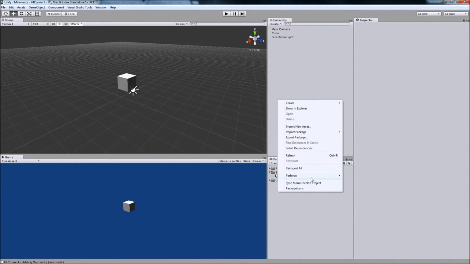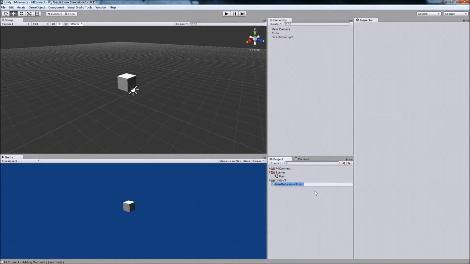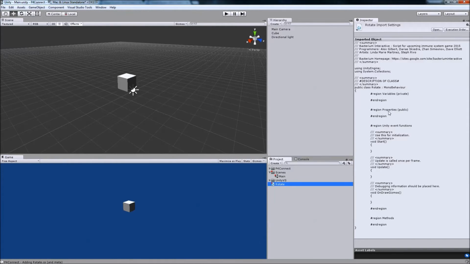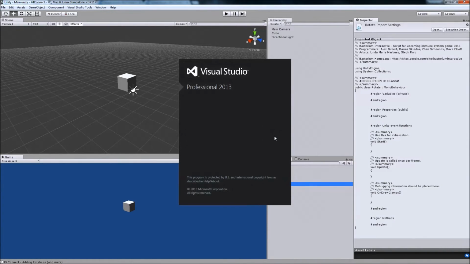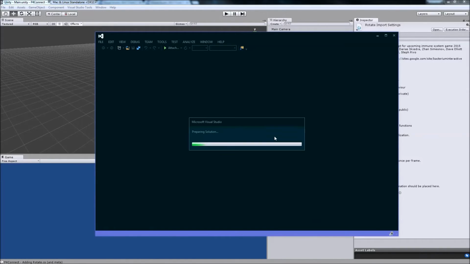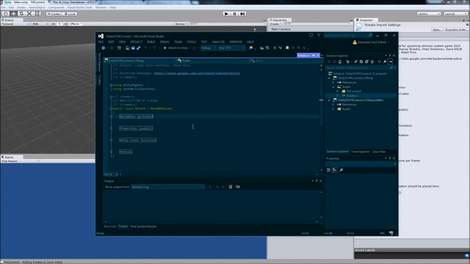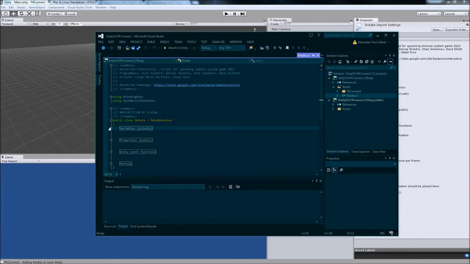So now just to show what we can do with Unity VS, let's create a new script. And let's call it rotate. So this is just a very simple rotate script, just to show how Unity VS works. What you're seeing here is a script template I wrote for my team specifically, so yours might look a little different, but that's okay. Let's click Visual Studio Tools and click Open in Visual Studios. And you can see it created a project file for us. And there's our rotate script. So yeah, yours is bound to look different, but that's okay.